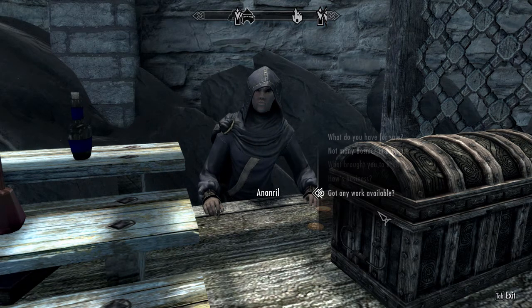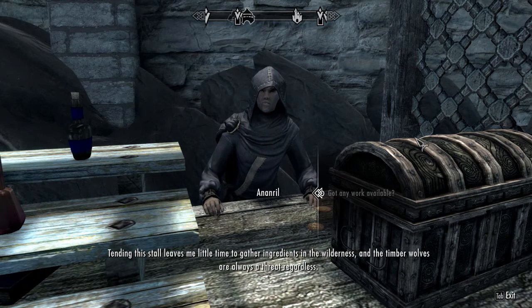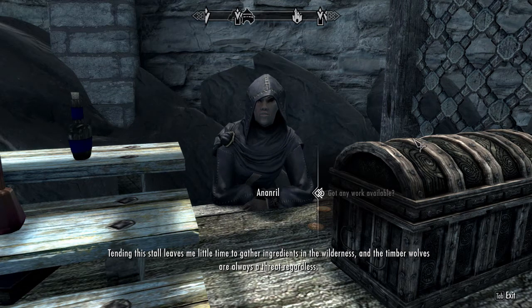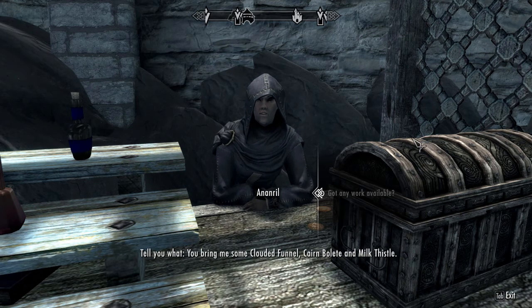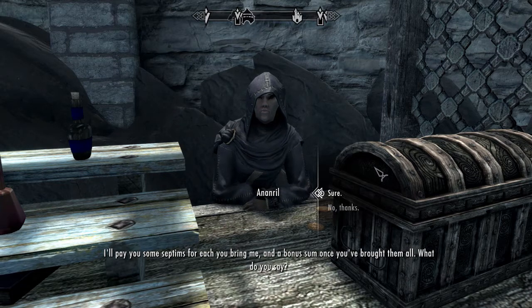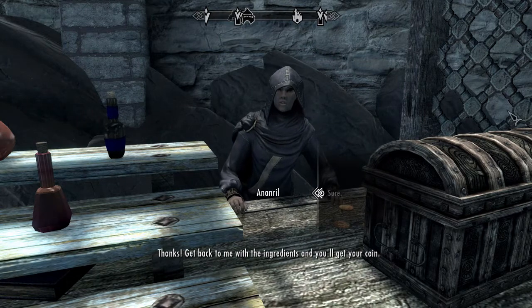Got any work available? I'm always on the lookout for ingredients. Tending this stall leaves me little time to gather ingredients in the wilderness, and the Timberwolves are always a threat regardless. Tell you what, you bring me some clouded funnel, cairn bullet, and milk thistle. I'll pay you septims for each you bring me, and a bonus sum once you've brought them all. What do you say? Sure. Thanks. Get back to me with the ingredients, and you'll get your coin.